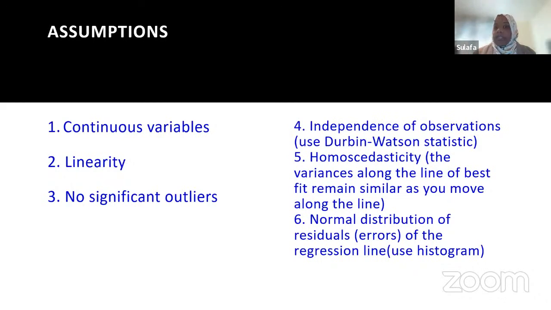It's independence of observations. So for example, if we are taking data to see the consumption of salt and the rise in blood pressure, you cannot take the blood pressure from siblings at home, or husband and wife, or father and kids, because these observations are not independent, because they share the same food tradition, the same plate, and this kind of thing. So you can test for this assumption by using the Durbin-Watson statistic in SPSS also.